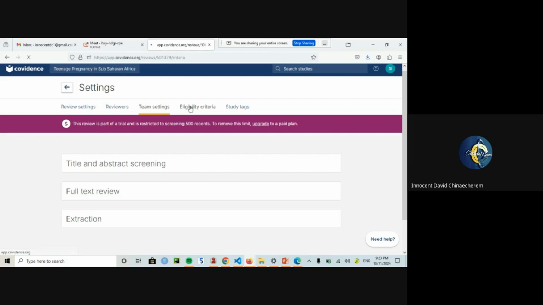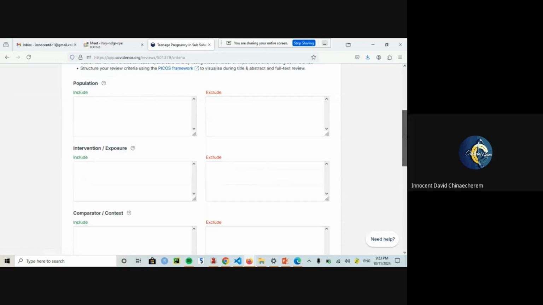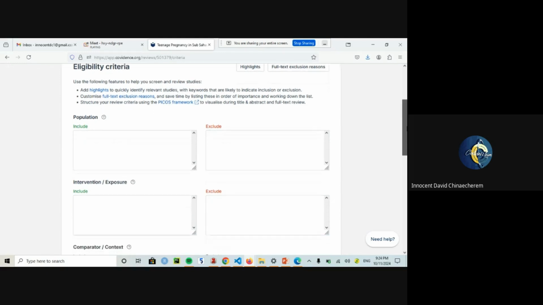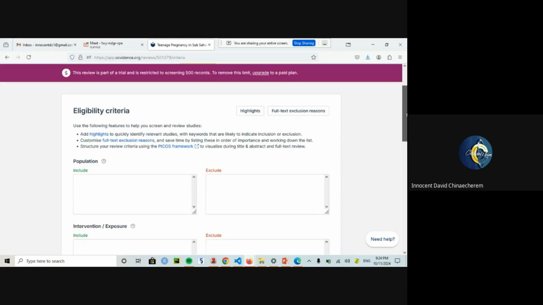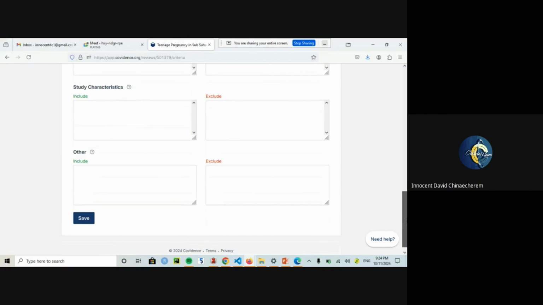When you come to the eligibility criteria, this is where you add your inclusion and exclusion criteria. You can put your inclusion criteria and the criteria for exclusion based on your population, depending on your framework. If you choose to edit this to suit how you want it, you can equally edit it.